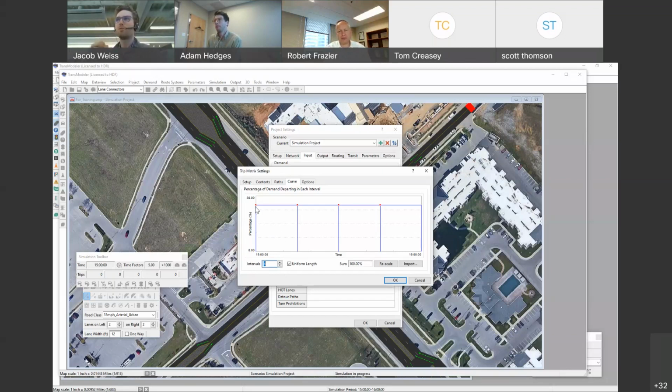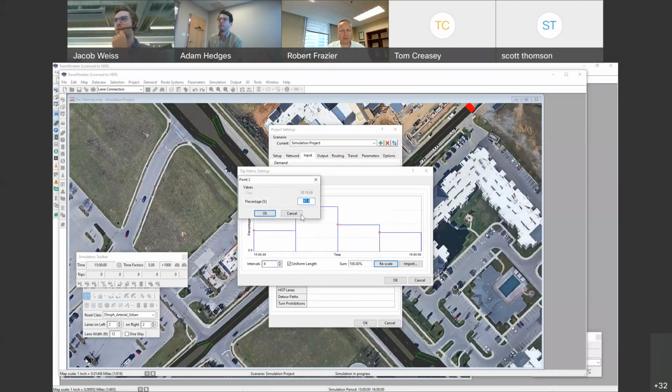So I'm pretty used to working with larger OD data sets from TransCAD, so I don't necessarily use the curve based every time, but this is just an option. So let's just say it actually really only peaks for 15 minutes. It's got a crazy high or crazy low peak hour factor. I'm going to rescale this so that we get to 100%. So now we're going to say that 40% of the demand actually occurs during 15 minutes.